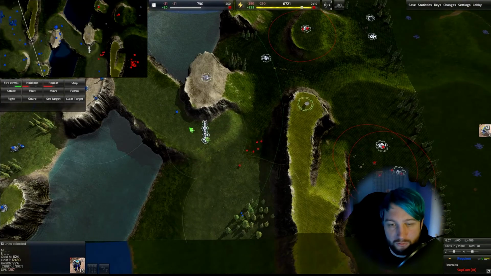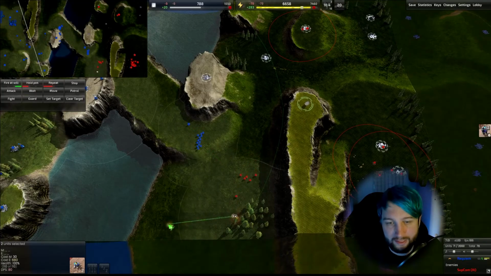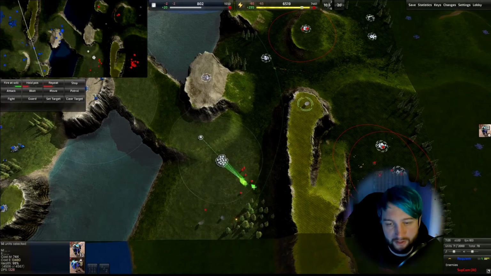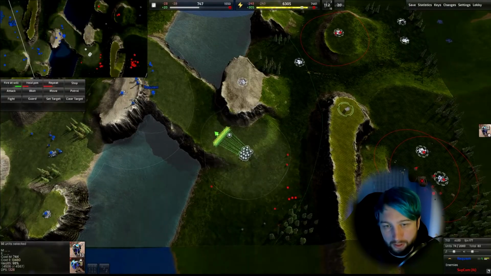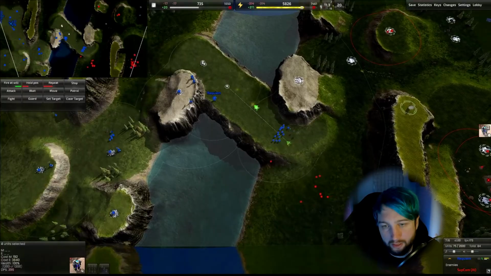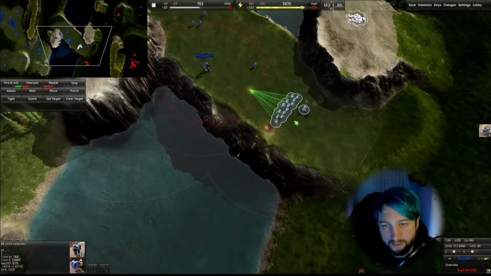Now AKs have longer range than the pawns, so we need them to really come to us. You see, I can't catch up there with the AKs, and he's almost killed one of my pawns before I'm even able to do anything. I'm going to have my commander move down here to hopefully try and repair my pawns so I don't lose any. The Roccos aren't really going to do much here.